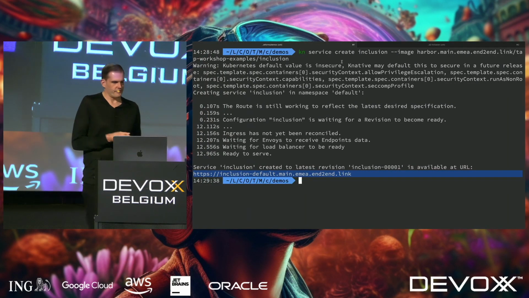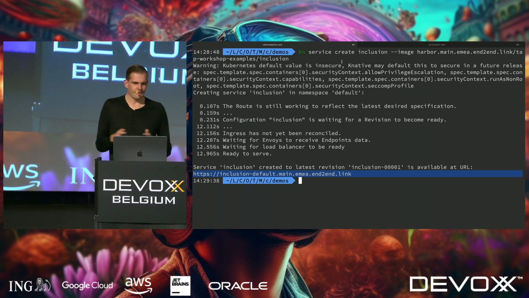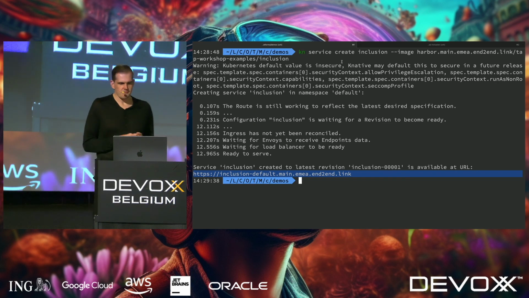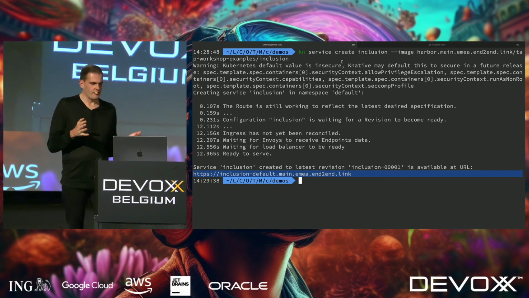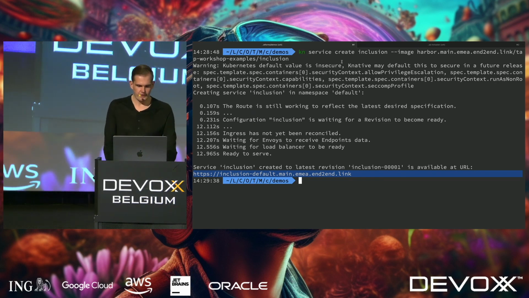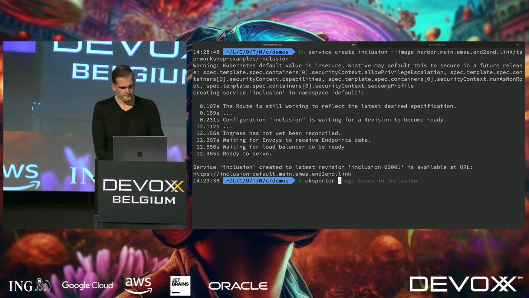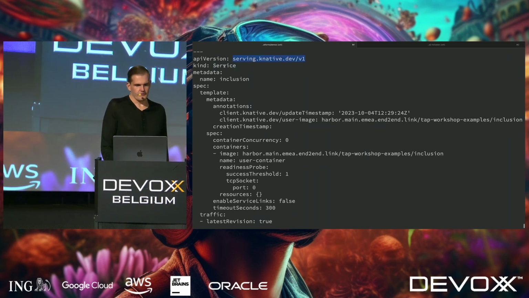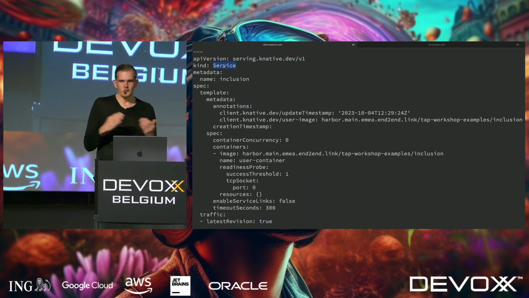So this was really the basic functionality of Knative serving, but there's more to it. For example, Knative has auto-scaling, etc. Let's first have a look at the CRD, so that you get an idea of what's actually configured. So Service is the name of this resource. It's also a service, a serving service, so not the service that you use to expose your application.